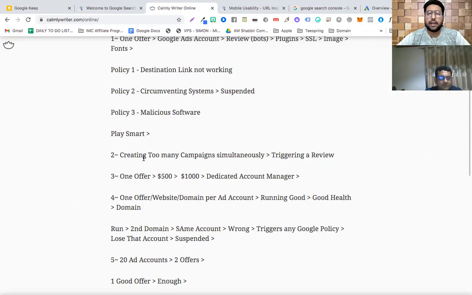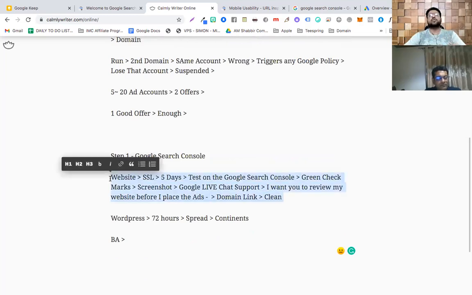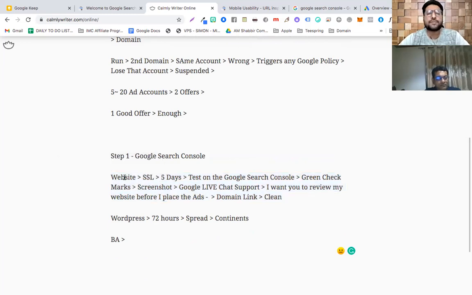And if I choose to create a second campaign, I am going to follow a process. Newbies might feel this is too much work: website, SSL, wait for 5 days, test on Google Search Console, then when you get the green check marks, Google tells you the results in 5 minutes. Then contact the Google live chat support. It feels like too much work, but trust me, it's not.